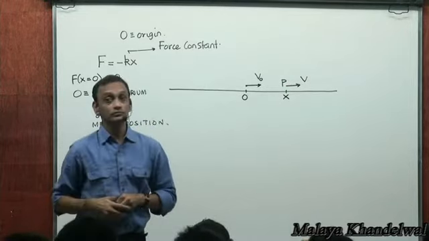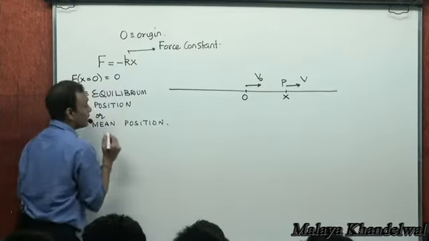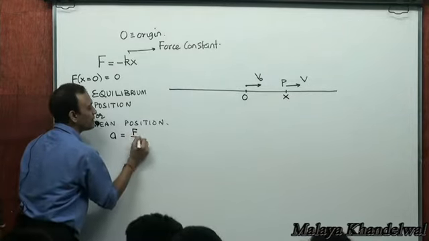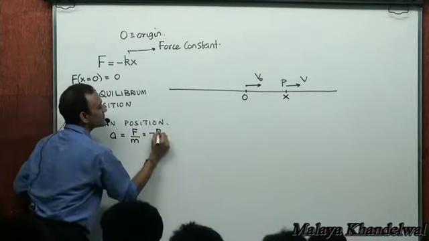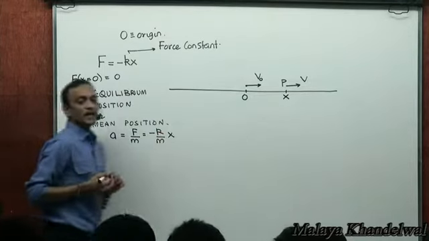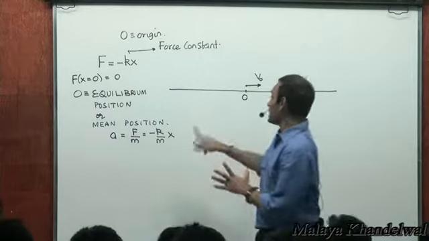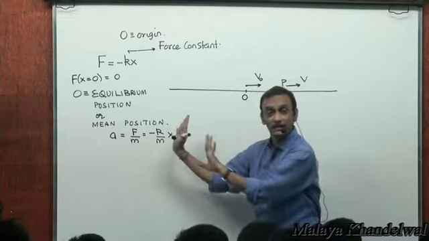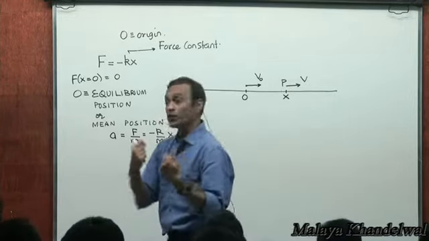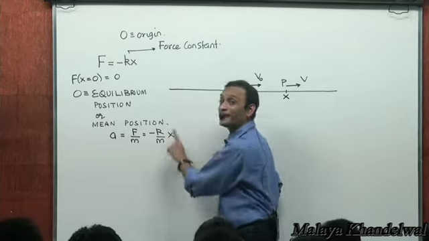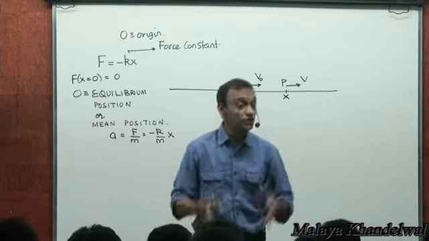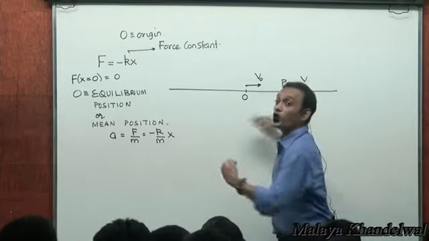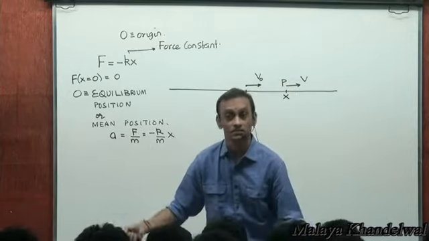Not only that, at any given x, the acceleration on the particle would be force divided by the mass of the particle, which would be minus k by m into x. That's the acceleration on the particle. Now, in this case, it's retardation, do you realize? Because it's leftwards. If x is positive, a is leftwards. Therefore, the particle is retarded, and the magnitude of the retardation grows with x. As x grows, the magnitude of a will grow, right? Therefore, the particle starts to lose velocity faster and faster.